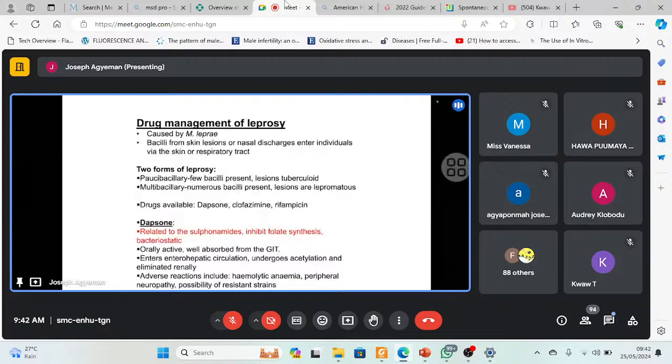It inhibits folic acid synthesis in the Mycobacterium leprae, and you need folic acid in this type of prokaryotes because they cannot utilize external folic acid. It is only the folic acid that they have prepared that they can utilize. And of course, you need folic acid for protein synthesis. Any drug that inhibits folic acid metabolism will cause harm to numerous prokaryotes, numerous microbes, and therefore dapsone is a very strong agent. It is orally active and well absorbed within the GIT.